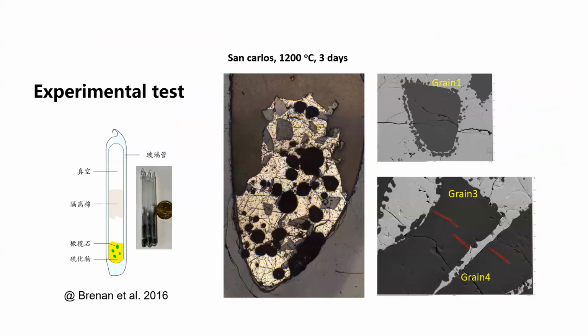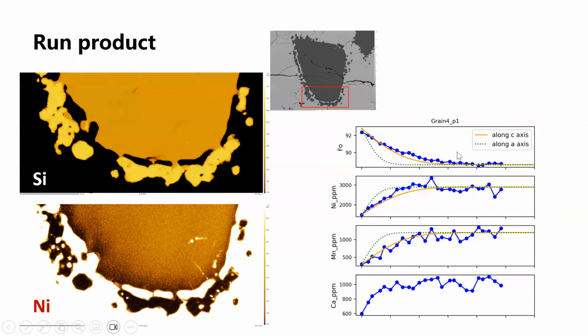So I put the olivine and the sulfide together, used San Carlos olivine, put it in the gas tube and put it in the oven to see what happens in the experiment. This technique follows James Brown's review work. And this is what we get. So this is olivine, and we also get this kind of texture. When we do the SEM, we can see there's some OPX forming during the reaction between olivine and sulfide.